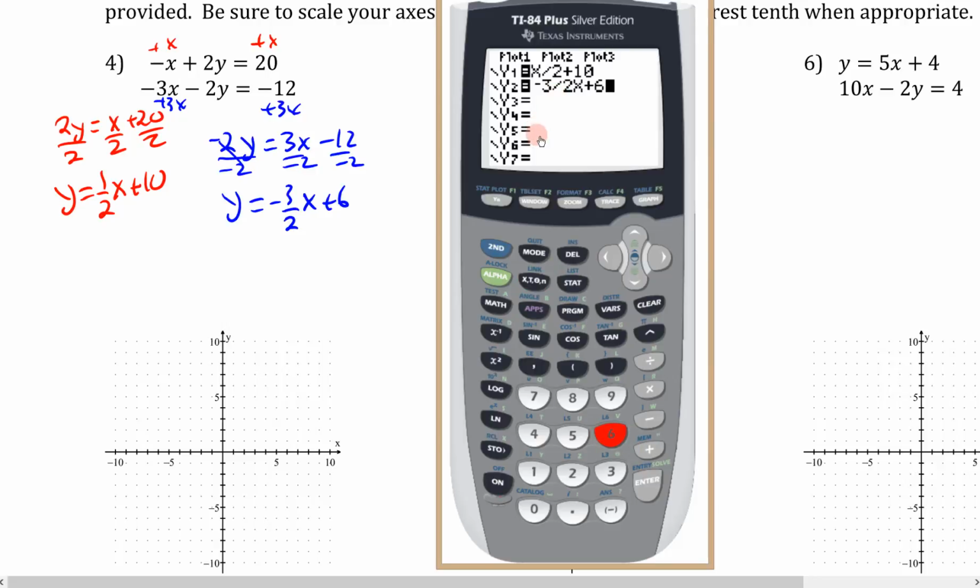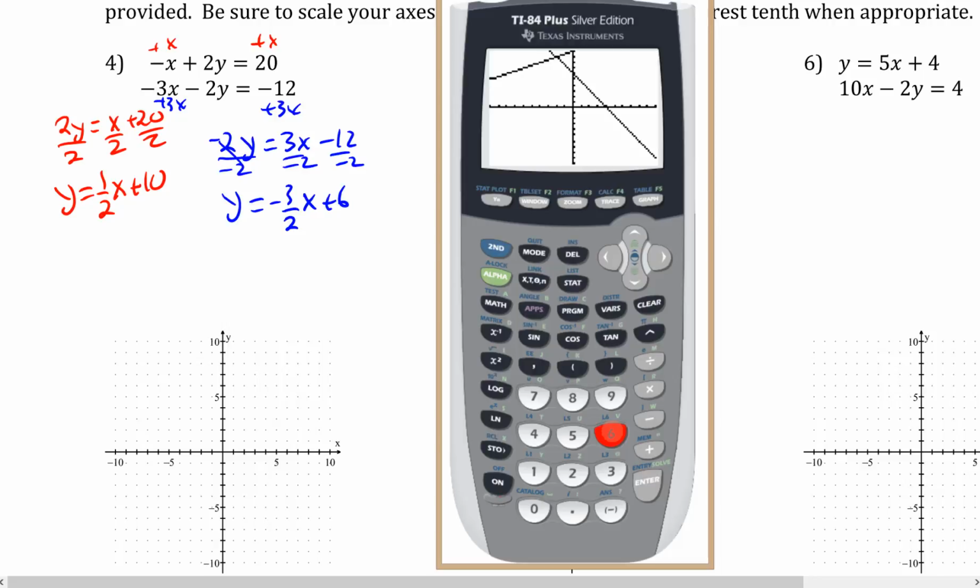Okay, so we make sure we've got those typed in the right way, and then if I were to just hit the graph button, it's going to graph these, and this is going to look pretty awful because I didn't check the window first. So when you grab a calculator from the tote, you want to make sure that you've either reset it, or go from the y equals menu immediately to the window, or you can just hit zoom and say, I always want this to graph in the standard window to start off with, so we're going to hit 6. So that's what that one looks like.